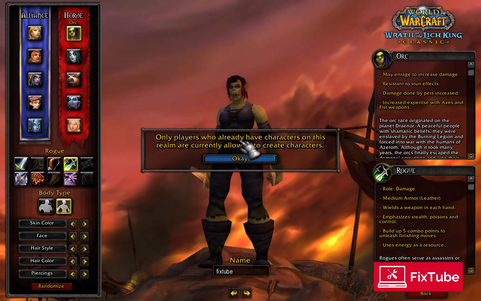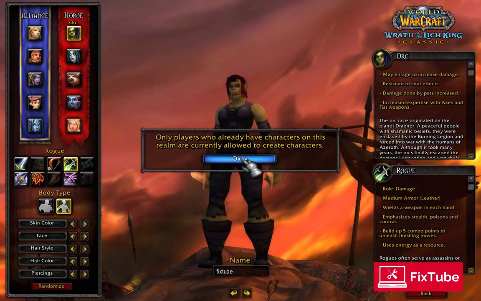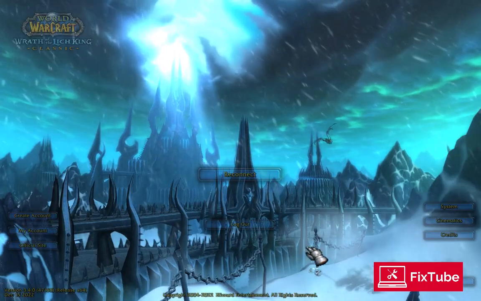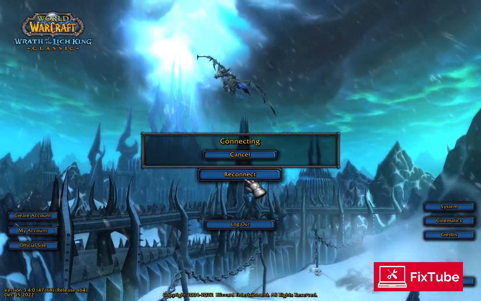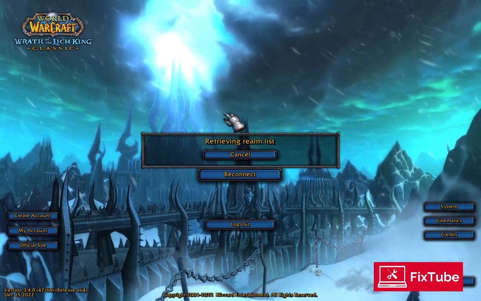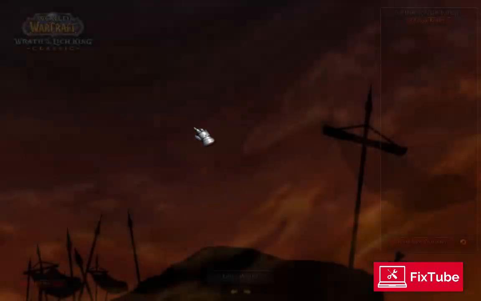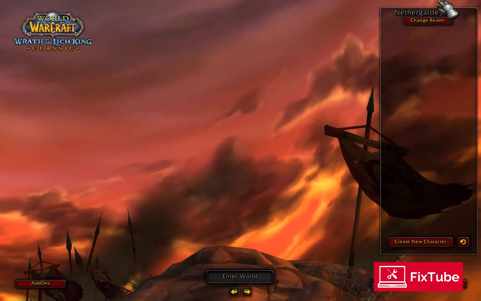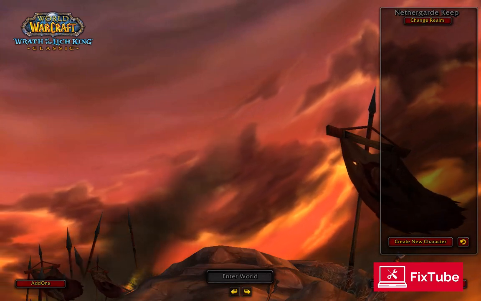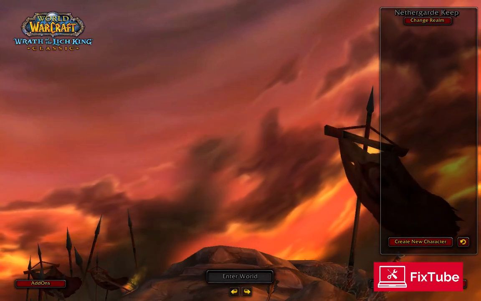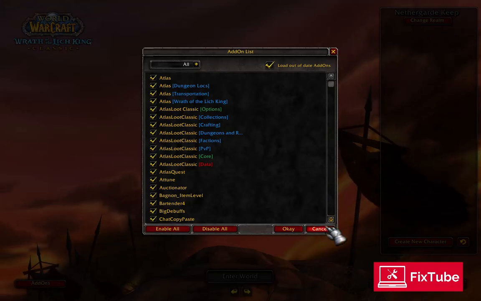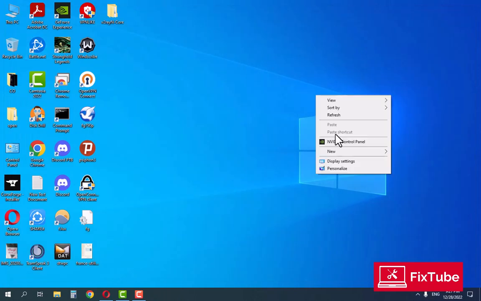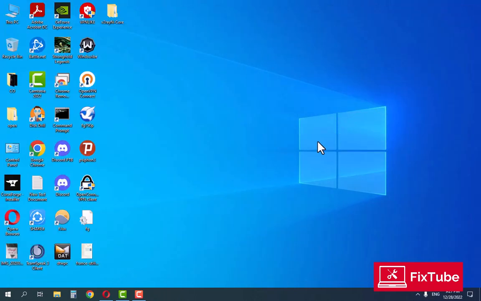So the realm is now locked, so it's not possible for now to do this, but you can just create a new character on it and wait and see if your characters list is refreshed and your characters are back. But if it didn't also work, you have to just quit it, close the application and clear the cache.